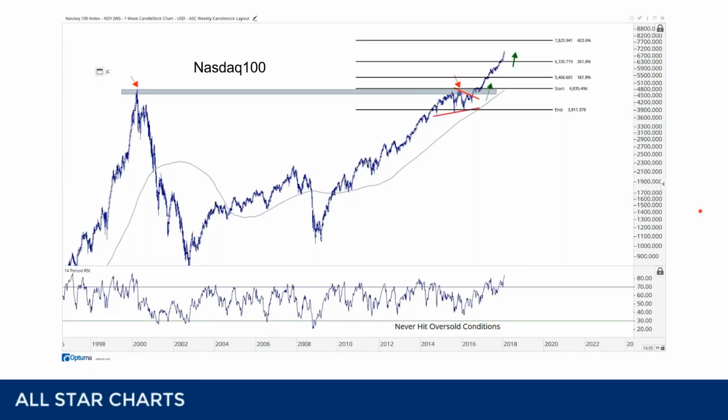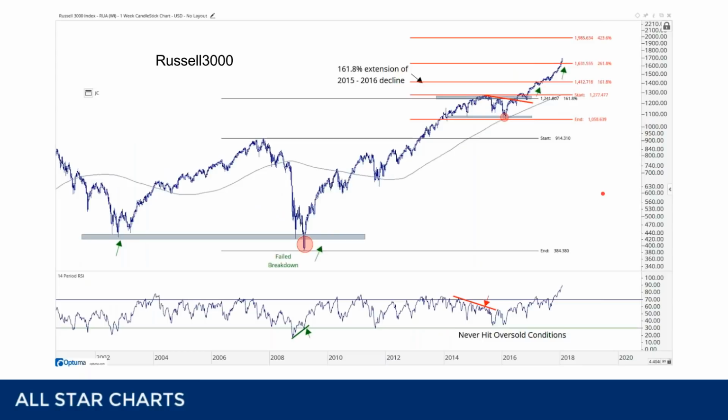NASDAQ 100, I think we're going to 78.25. No question. The trade has been be long NASDAQ 100 either through Qs or futures or whatever floats your boat. 63.30 has been the level. If we're above 63.30 in the NASDAQ 100, we want to be long with a target of 78.25. And by the way, if we're below 63.30, that's a problem. I'm not saying that's going to happen, nor has it happened, but I think that would be a problem. You can include that in more evidence that would suggest we should be expecting something more severe, but I don't think that's going to happen. I think we're going to continue much higher.